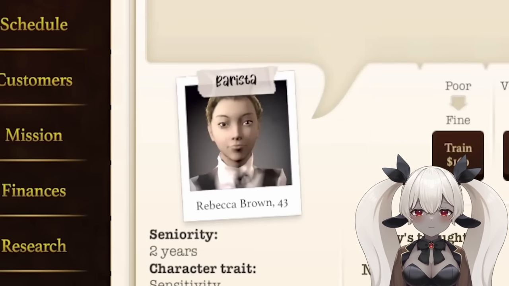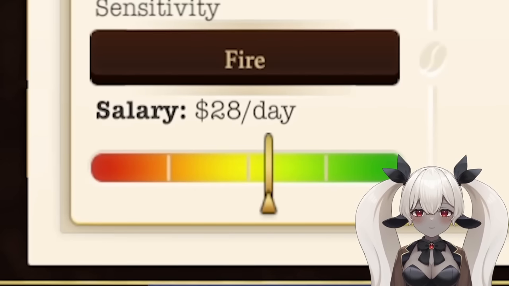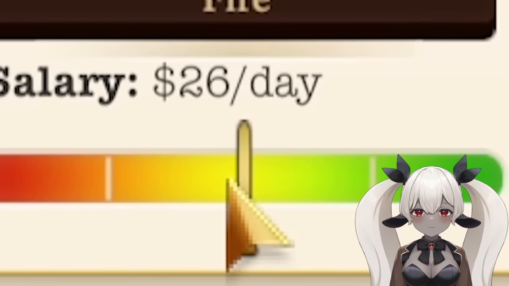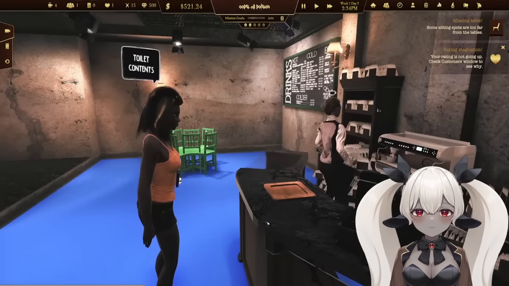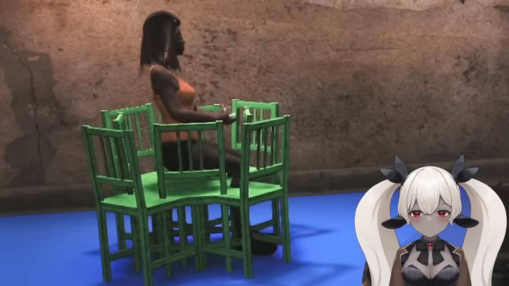And whoa there, cowboy. I know we hired you for $28 a day, but let's go middle of the road on this one and drop it down to $26 a day. Thanks for joining us. It's gonna be a really great time. Yeah, that's the spirit. Make your delicious drinks. See, now there's a happy customer.